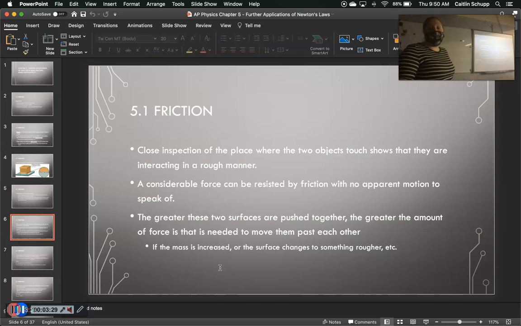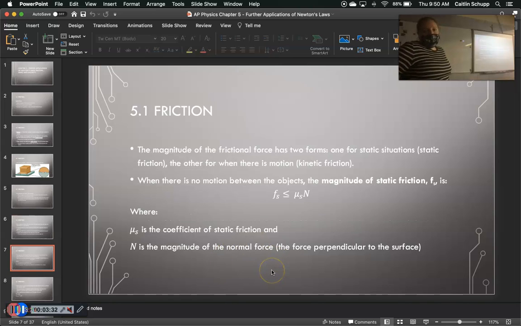From there, we talk about our first equation of the chapter, which is the calculation of the force of static friction, F sub s. Remember that whenever we draw our free body diagrams and we put friction in them, we always use that lowercase f. In this case, we're going to have to indicate static and kinetic friction using the lowercase s and the lowercase k. Mu s is going to be a coefficient of friction, in this case static friction, because the s means static. The mu s is going to be a number without a unit, so it is unitless. That was one of probably your questions that you had on your reading. Unitless, meaning there is no number, there is no descriptor.